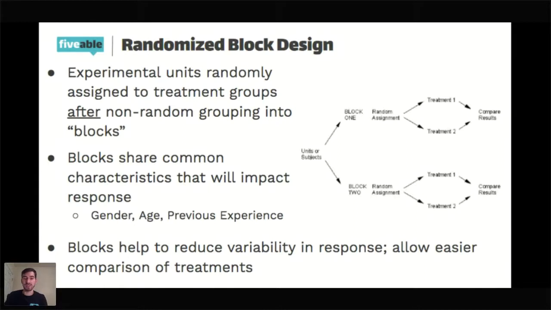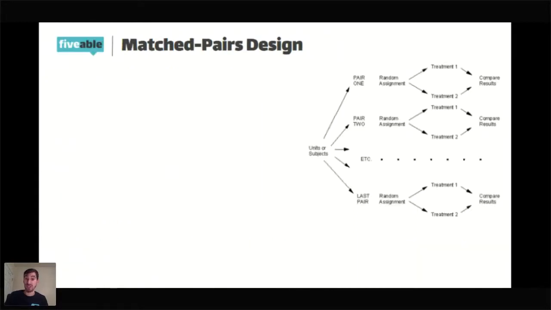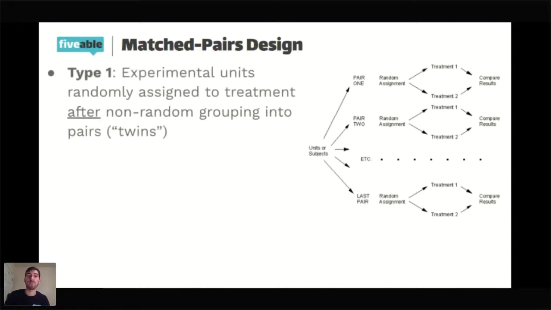One more type of experiment is going to be a special type of blocking called matched pairs. And so if you look at this diagram, it looks kind of complicated, but if you notice, the only difference between that and block design is instead of saying blocks, it says pairs. So there's one type of matched pairs design where you randomly assign treatments after grouping individuals into twins, like find a matched pair. So in the runner example, you might find 2 runners who are similar size, similar build, similar strength, similar speed, assign them 2 different treatments, have them race each other, see which one worked better.